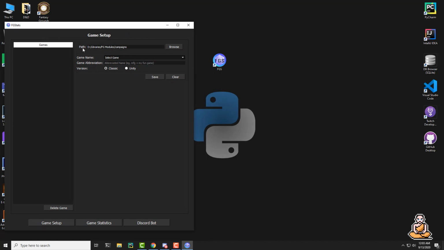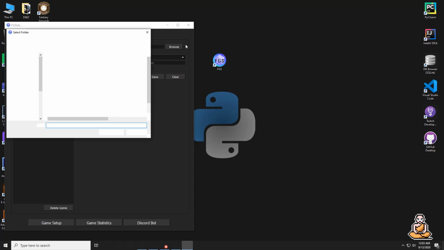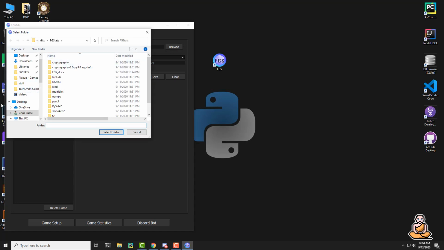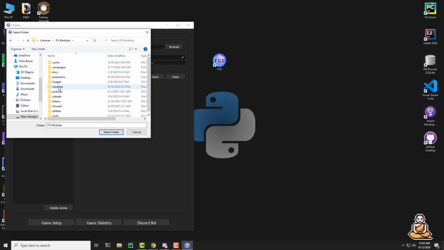First thing you'll have to do is select a path to your campaigns folder. So the campaigns folder is in the FG modules folder, which really you should be familiar with if you get extensions or modules. So if I go into mine, like my modules folder is here, my extensions folder is here, campaigns is also within this hierarchy of folders.